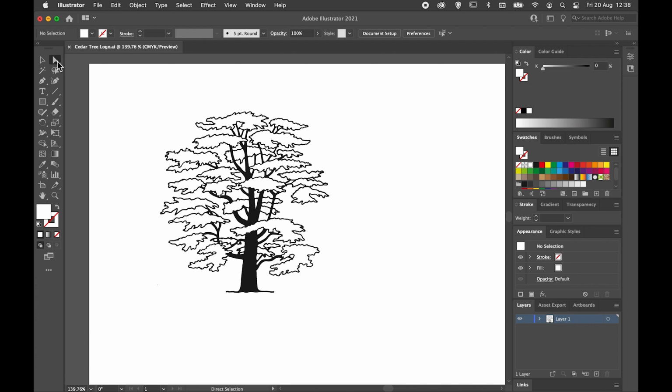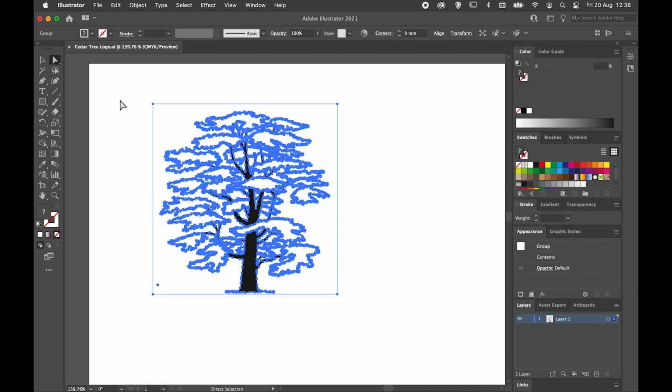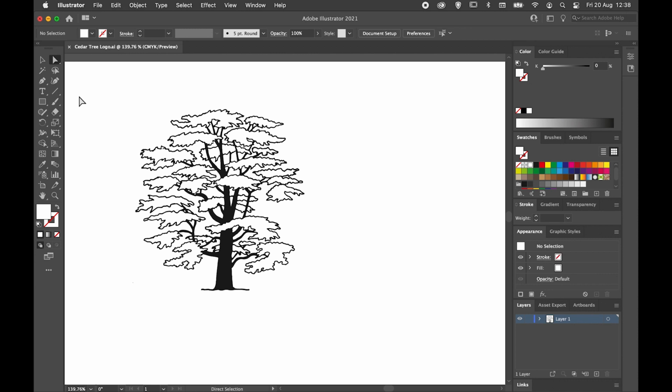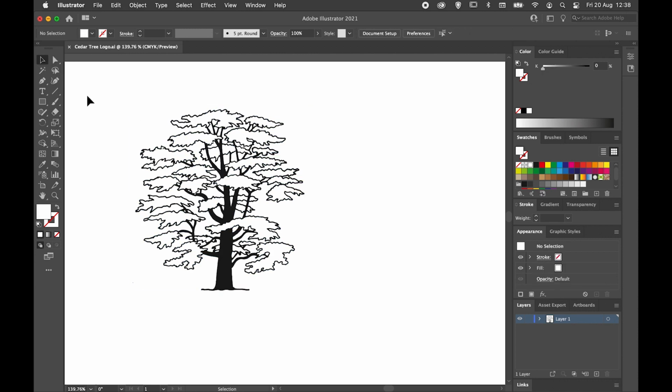The Direct Selection tool allows you to select any item within a set of grouped items. If I click on this object, you will see here top left hand corner it tells me it's grouped. So at one click I can select it all. To separate out parts of this graphic, I'm going to use the Direct Selection tool. Okay, I'm going to click in white space, deselect my object.